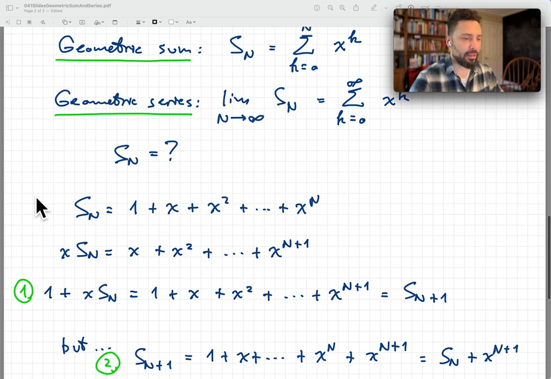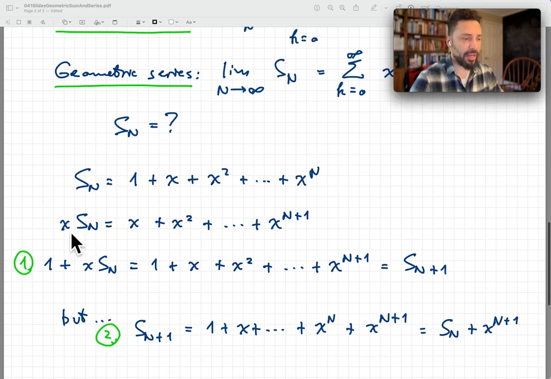But we can do better than that. You notice that if you multiply by x all of these terms, you get basically the same thing but with one extra power, and you remove the 1. So basically you get x plus x squared and so on up to x to the power n plus 1. And so this tells us right away that if you sum 1 on both sides of the equation, you get 1 plus x plus x squared up to x to the power n plus 1, which is of course S_n plus 1.